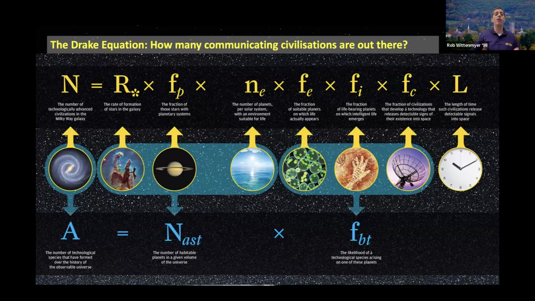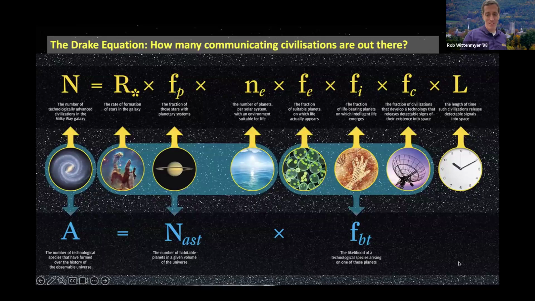You see all these factors that go in, and they go from the more measurable to the more speculative. Things like the rate of star formation and number of stars, we can work that one out. That's easy to measure. Fraction of stars with planets, we can measure that. Number of planets with an environment suitable for life in the habitable zone, we can measure that. We're getting good at that. Then it gets a little more speculative: the number of planets that life actually appears on. And then if you have a life-bearing planet, whether that life actually gets smart, and what does smart mean, right? And then f_c, civilization, C for communication, invents radio telescopes or some other means of advertising their presence. And finally, L, the big L, which is how long they last while they're communicating. And a lot can go into that L, as you might guess.